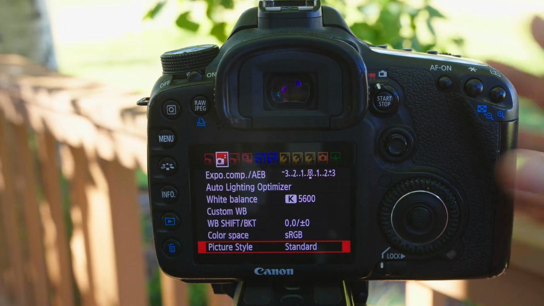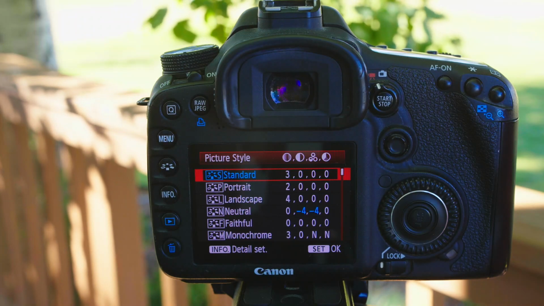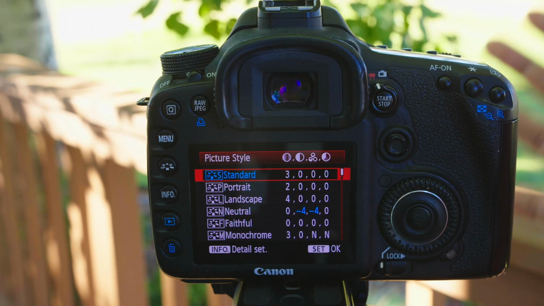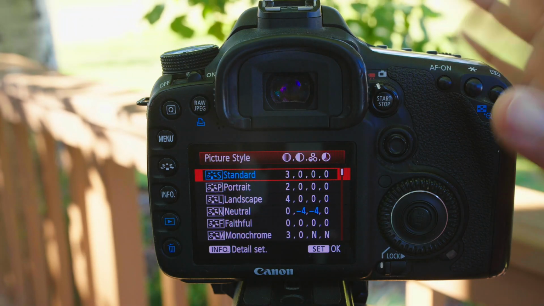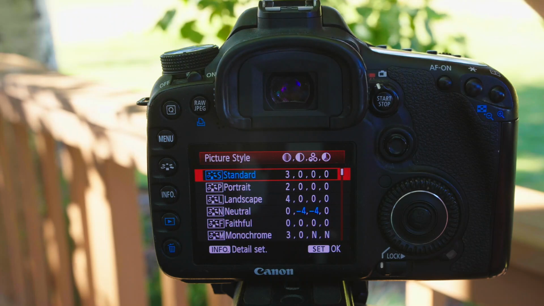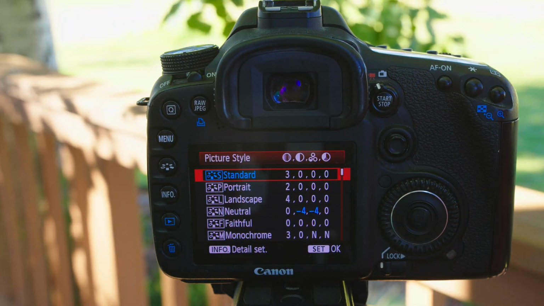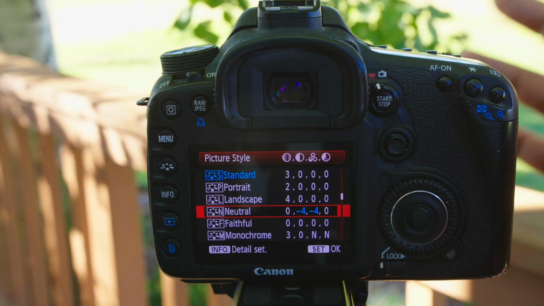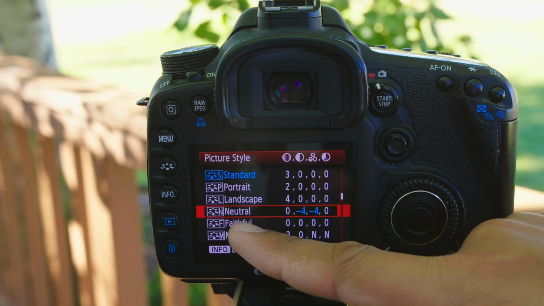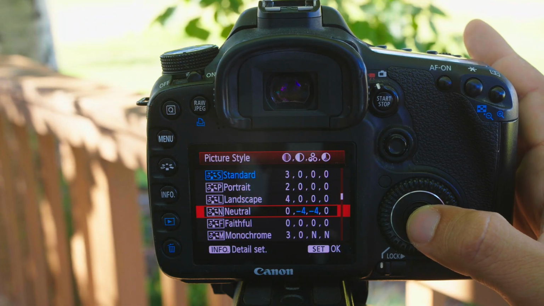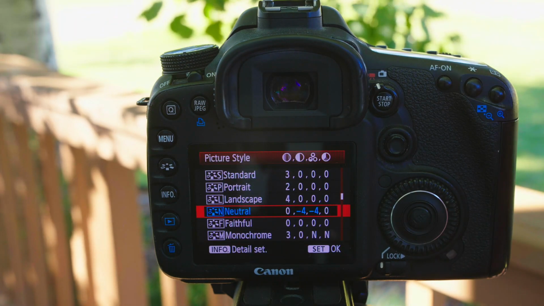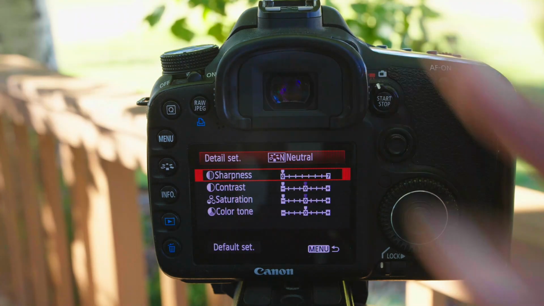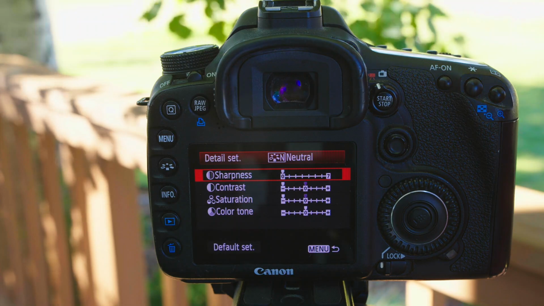Picture style. Let's go down to picture style. This is a really big one when it comes to getting a really nice cinematic image, and this is going to help us mostly when it comes to color grading. Now, most of the time, your camera is going to be set up on standard like it is now, and for the most part, that looks pretty okay. But we can get definitely a better image than that. I'm going to have you go down to neutral. We are going to hit neutral, hit OK, go back into that again, and on your camera, you're going to hit info. This is going to let us customize this picture profile even more.